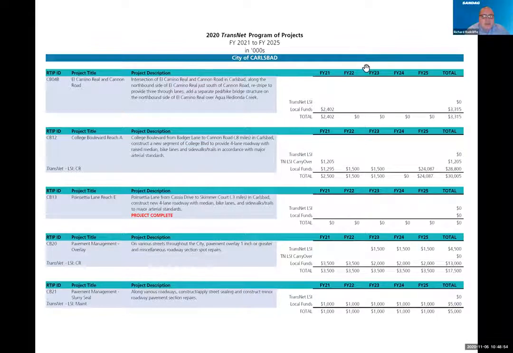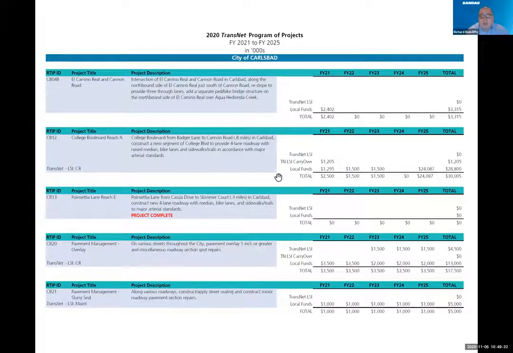Okay, so here is attachment 1, which shows the projects that were included in the 2020 Transnet program of projects for local agencies. Local agencies completed the template provided in attachment 1, which illustrates all 5 years of the POP, or the program of projects. This template shows how much Transnet is programmed by year per project and includes the total Transnet programmed and the total revenue. The 2020 Transnet POP was programmed as an amendment to the 2018 RTIP, and the projects were carried forward into the 2021 RTIP as they were programmed.